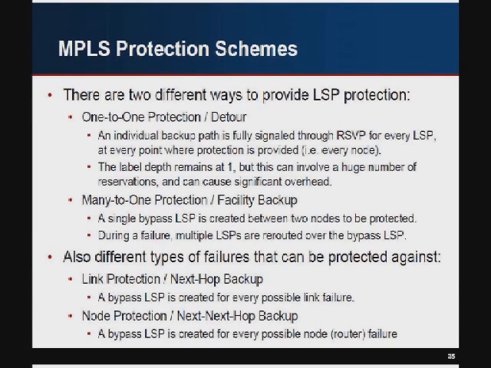And what you do there is you make a single bypass LSP that's capable of protecting multiple regular LSPs. So during a failure, you take the LSPs and you slap them in the bypass and you send them off, and it gets you around whatever the particular failure is, keeps the packets moving. And inside of that, there's link protection and node protection.